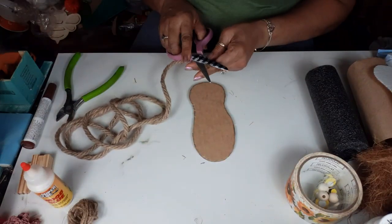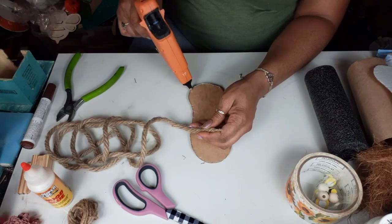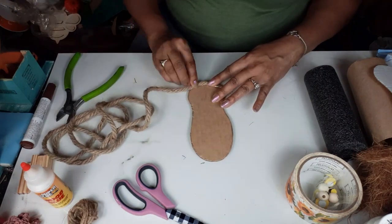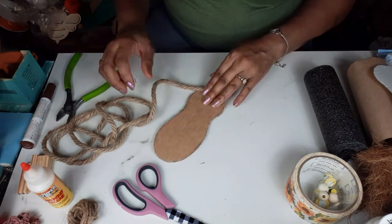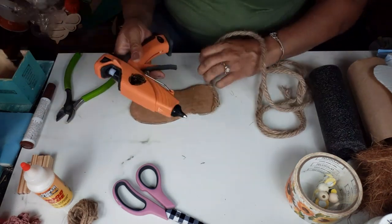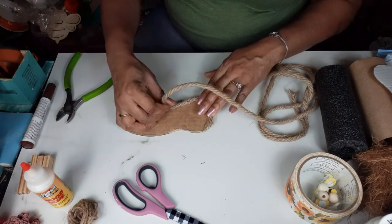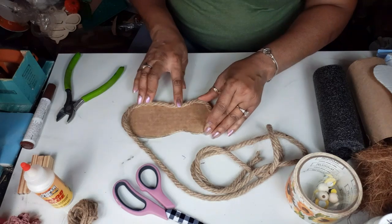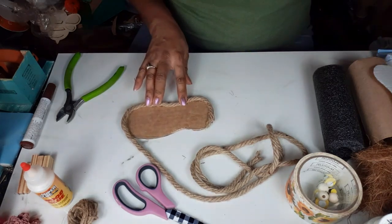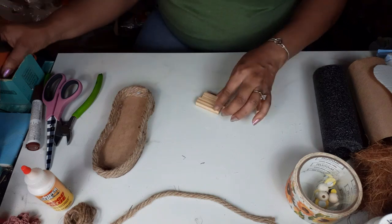So I just took my cardboard and roughly sketched out the sole of a shoe or the sole of a boot. And I'm just going to go around it in my nautical cord. And you see that I have two pieces of that sole because we need a bottom and a top. So you're going to need four pieces to make the other boot. So two pieces for this boot, two for the other boot. So whatever you do on this DIY, you're going to have to double it up so you get two boots.